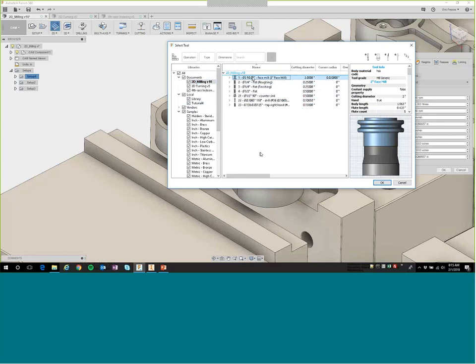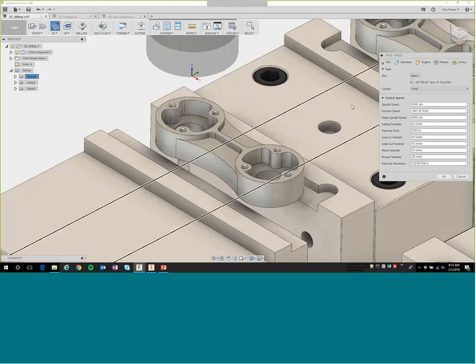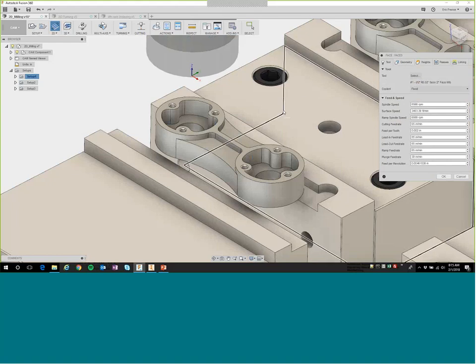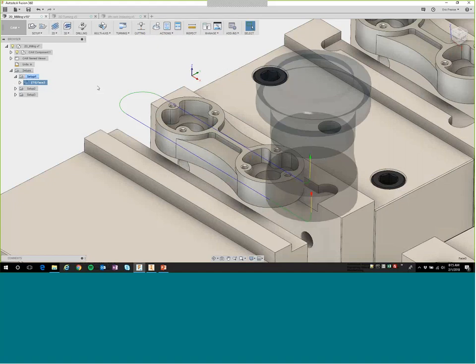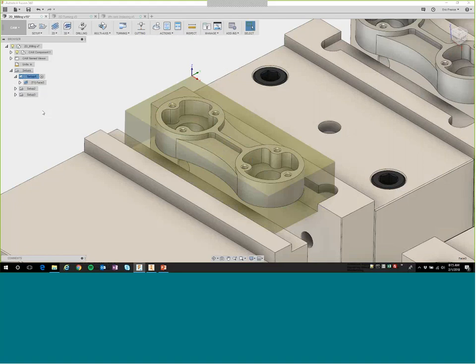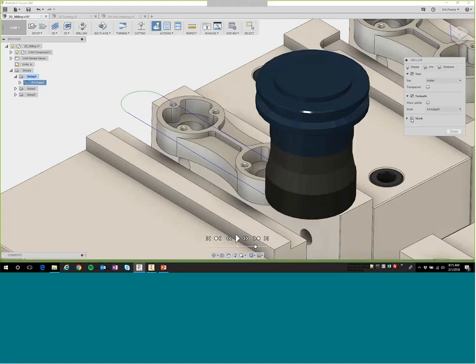So in this case, we're going to select our face mill, and we'll say OK to that. What is usually a good rule of thumb as you're working through this is, well, let's identify the tool, let's identify the operation, and let's see what the software comes up with. So here we're seeing we're making one pass over, turning around, coming back to clean off the top. So let's take a look at what that looks like from a simulation standpoint.